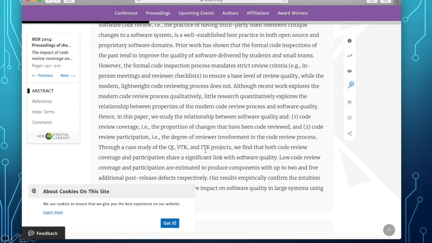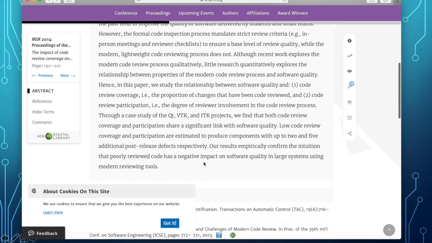As I said, maybe Bubblin, UDrop, and Coyote Quest. And we find that both code review coverage and participation share a significant link with software quality. So software quality, according to this paper, was improved.